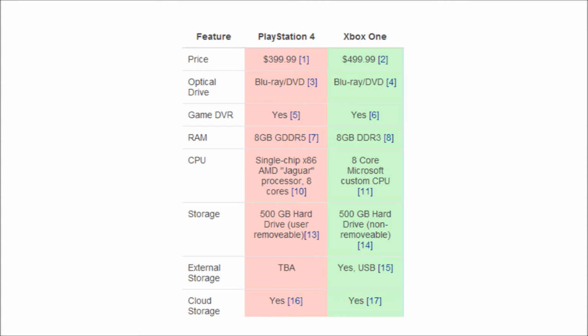And then storage, they both have 500 gigabytes. However, the PS4 is removable and the Xbox One is not removable. However, you do have cloud storage and USB storage and so on that I'll get to later. So external storage, they haven't announced that really on the PS4. However, you will have cloud backup services that you can store stuff on there. And also the USB, that's how you can get more storage on your Xbox. All right, they both use USB 3.0, and neither one of them is region locked.